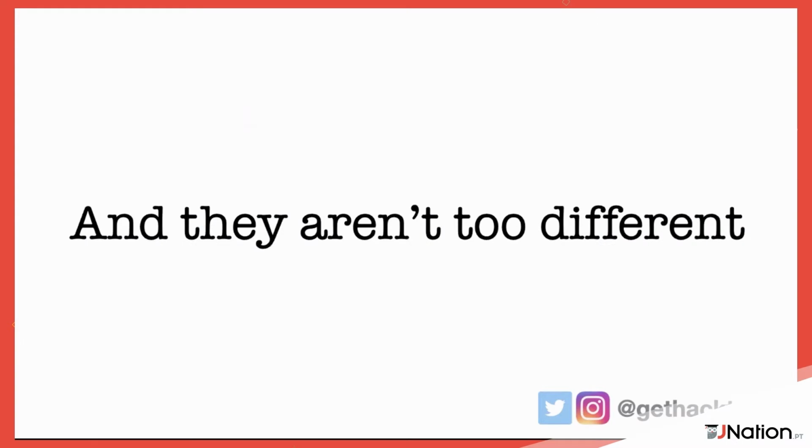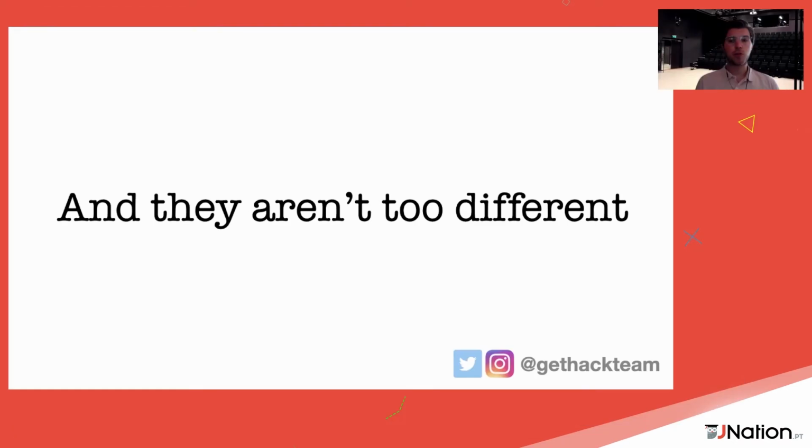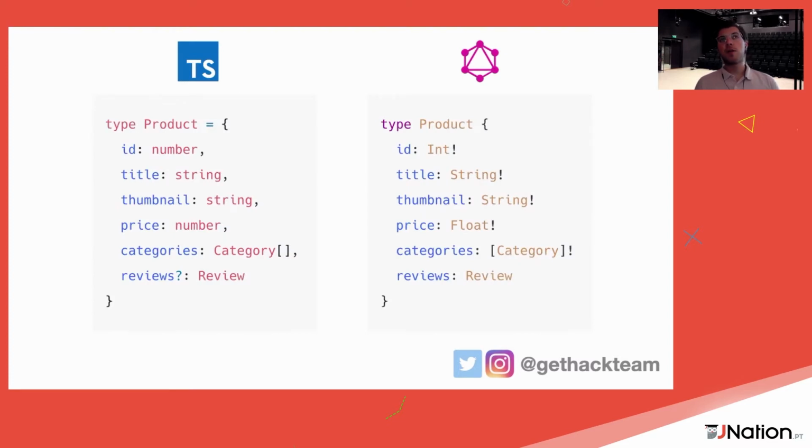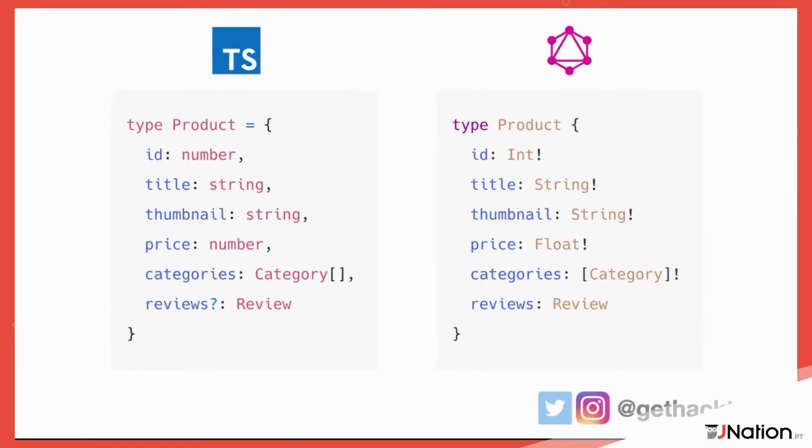And something that's good to know, those type systems, they aren't too different. So there are similarities between the type system of TypeScript and the type system of GraphQL. And let's look at those similarities. So on the left side, you can see how you define a type for TypeScript. And if you already know TypeScript, you might be wondering why it is a type and not an interface. Yeah, that's more of a personal matter, and I'm not thinking about enhancing this product type. So just leave it like that.